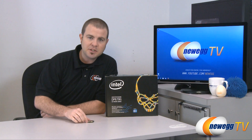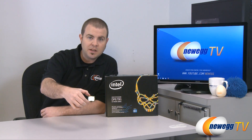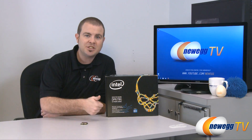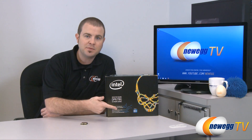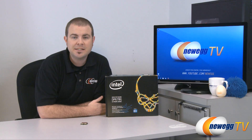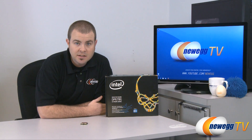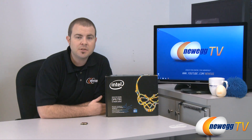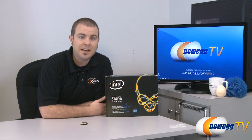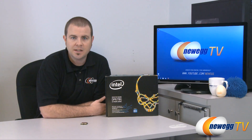The code name is Sandy Bridge and it features both the 32 nanometer CPUs as well as motherboards which feature the H67 or P67 chipsets necessary to run the CPU. Unfortunately, just within the past few days Intel made a press release stating that they've identified a flaw with the serial ATA controller that is integrated into the Sandy Bridge chipset — H67 and P67 alike.